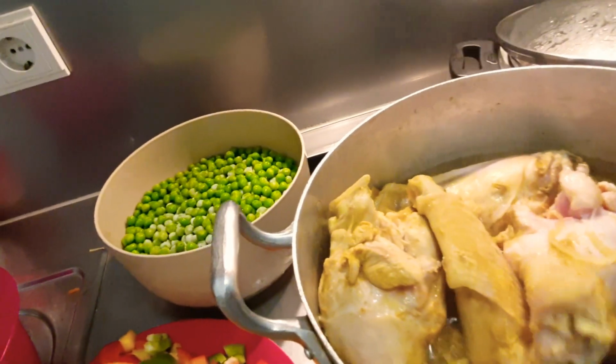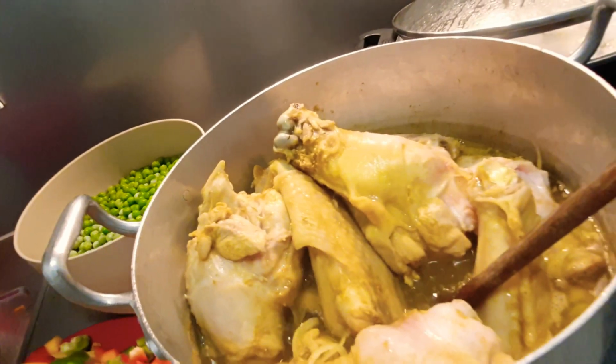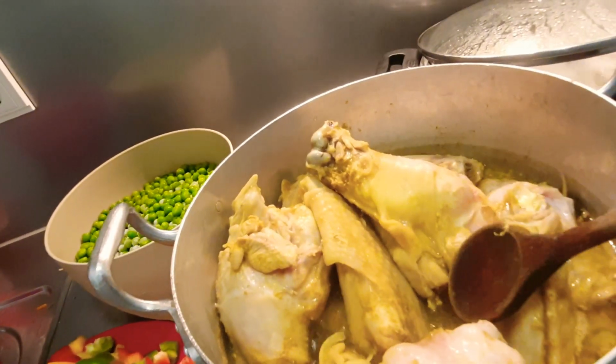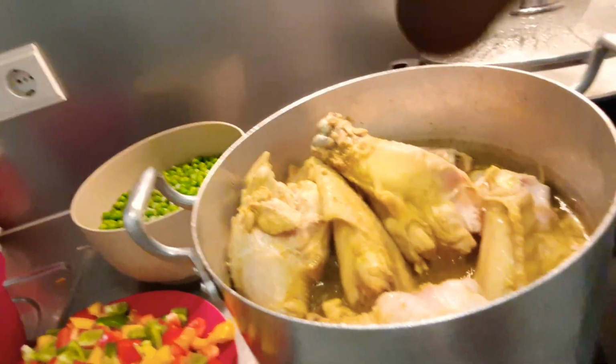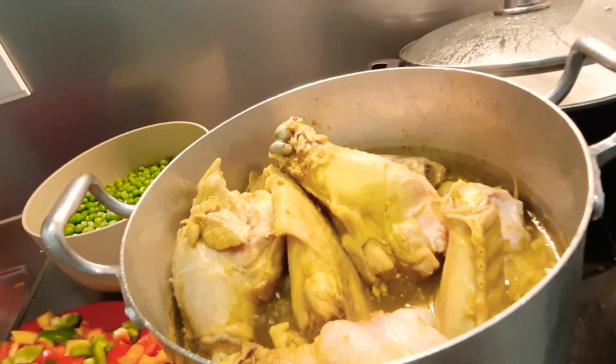I will still let it cool for a while because this turkey are big. In this turkey, I add curry because it's this sauce I'm going to use to cook the fried rice. Guys, see how beautiful it is.